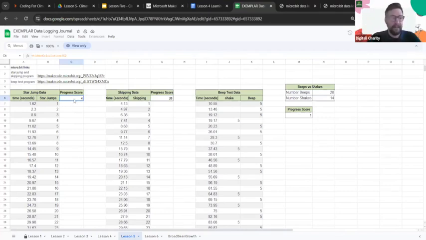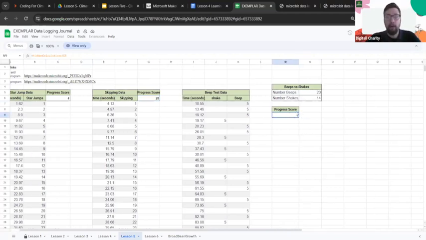So we can see this is saying I did 4 more star jumps in lesson 5, and I did 28 more skips, and my progress score for my beeps is 1. So I did 1 more shake than I did in lesson 4. So we can see what the difference is between lesson 4 and 5. It might not be progress, but it shows the difference.